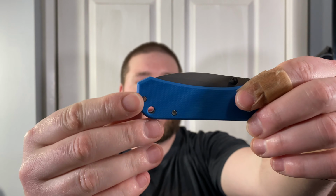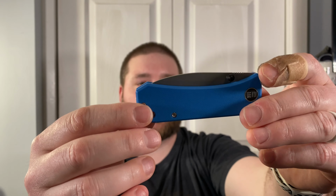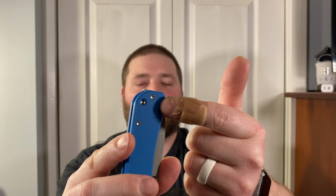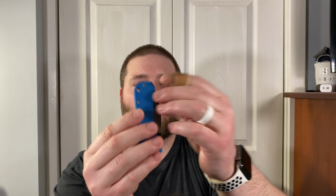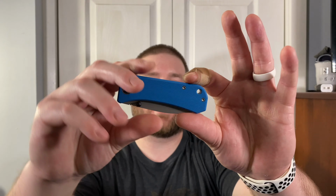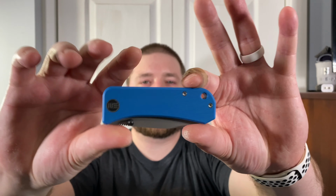And anyway, I did not get one when they first came out. And my main reason for that is this clip. This clip is right hand only. And I actually messaged Ben about it, or I reached out on one of his Q&As or something, and I asked, why not give us a lefty clip? Why can't you reverse this clip? All it would have taken is one more screw right here. There's two screws on this side. It would have taken one more screw and I guess a little bit of a cutout, right? But it wouldn't have made that much of a difference. And he said he didn't do it because it breaks up the lines of the knife.